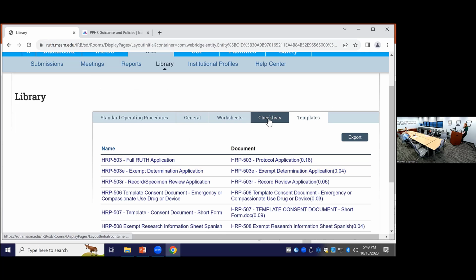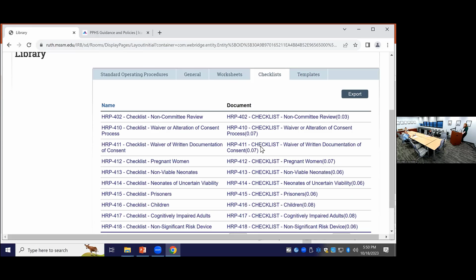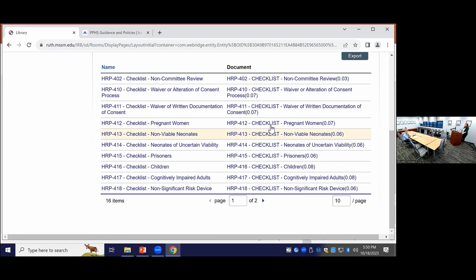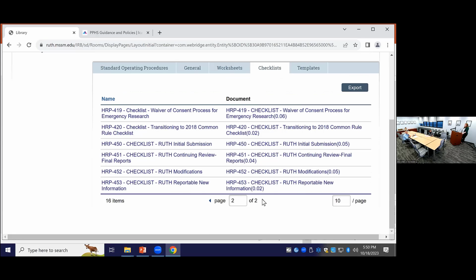And then in the checklist section, I wanted to show you guys, if you're ever doing a study that involves one of these populations, then you would be asked to fill out one of these checklists. Often, the children one, or pregnant women, or cognitively impaired. These are used a lot. And then I really want to show you guys these right here.